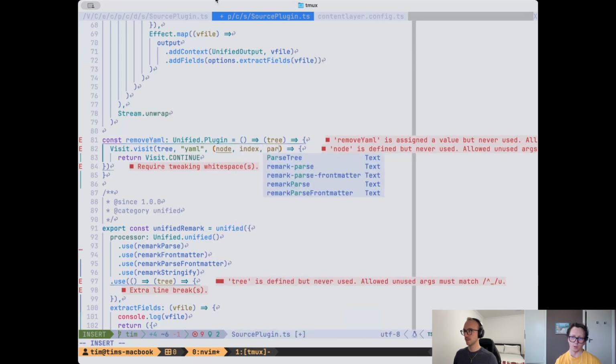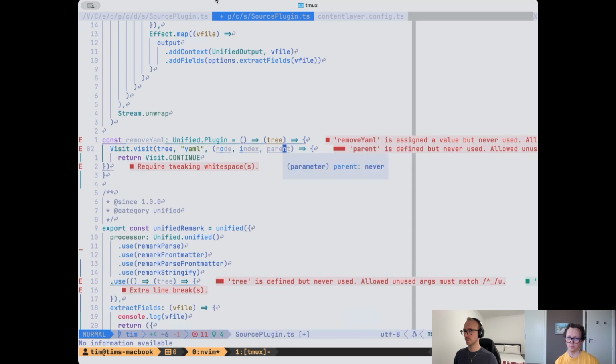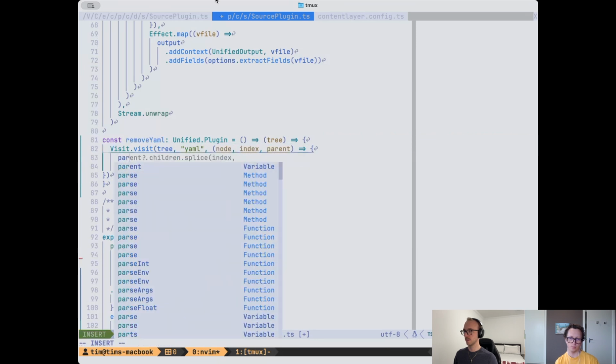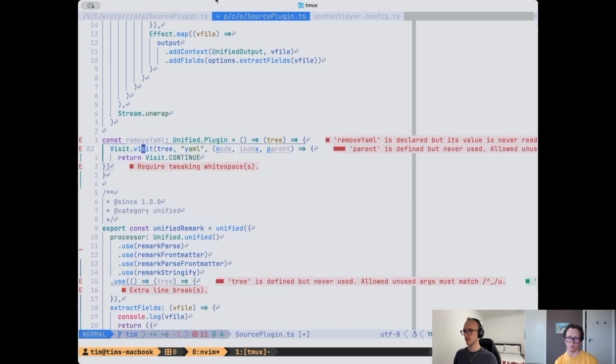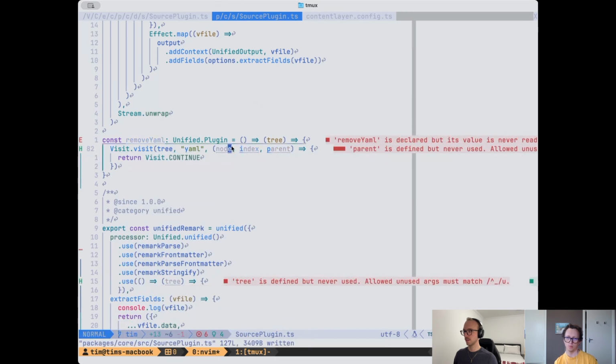Index, parent, never, never, never. This is great. Why is it doing that?